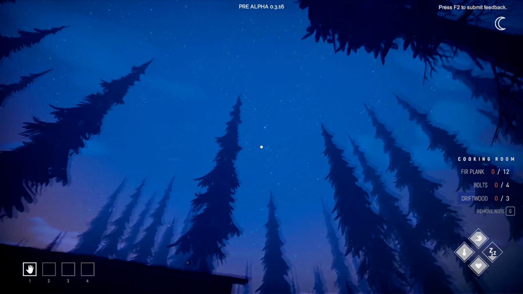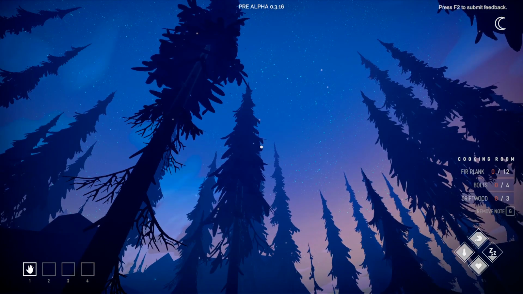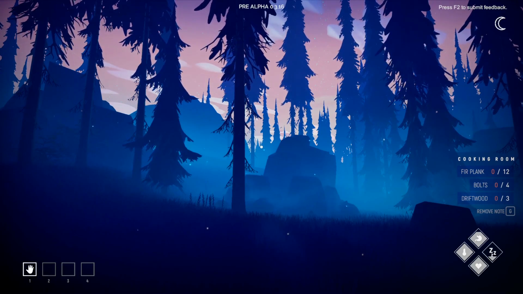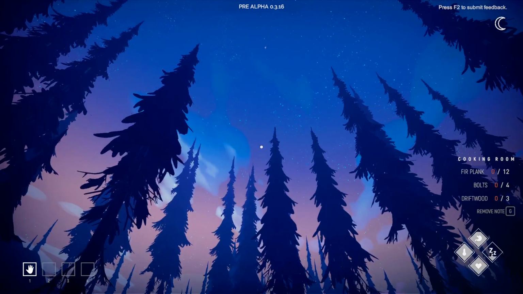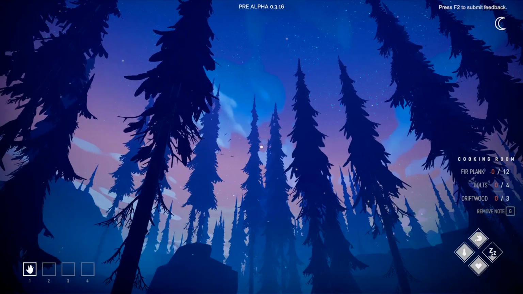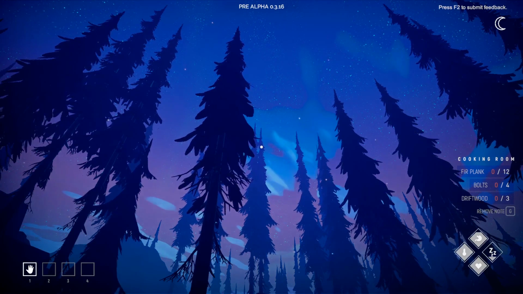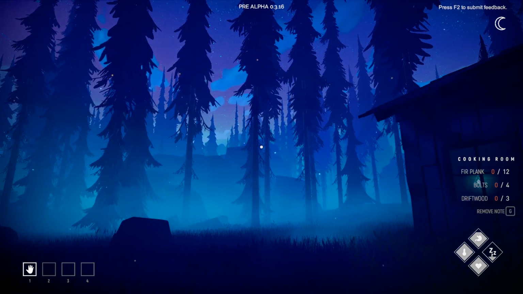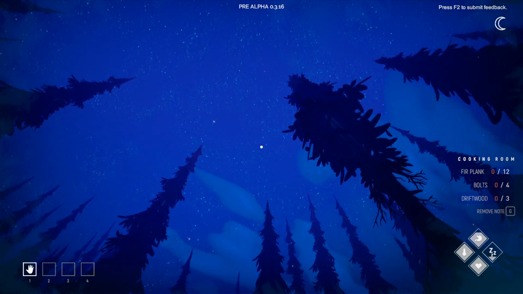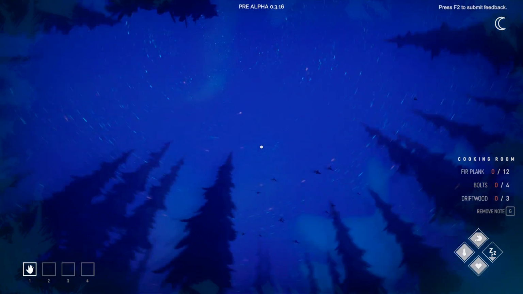Oh, it's nighttime now. Our temperature should start to drop. Maybe we'll get to see some aurora. The lightning bugs have come out. Where's the aurora? Have to be later for that? I don't think so. Oh, there we are. See the ice along the edge of my screen? Starting to get cold. Beginnings of the aurora.